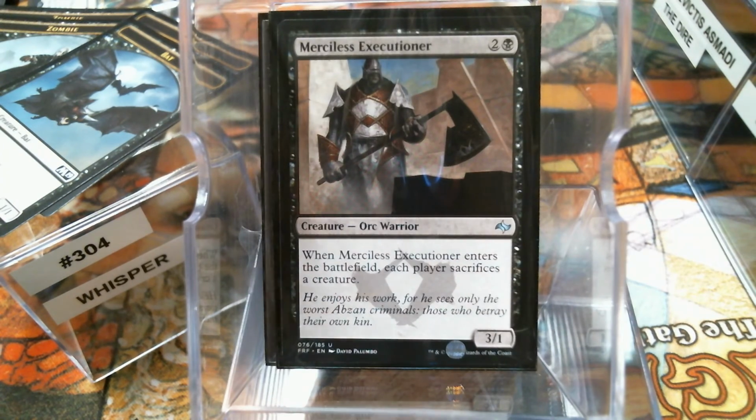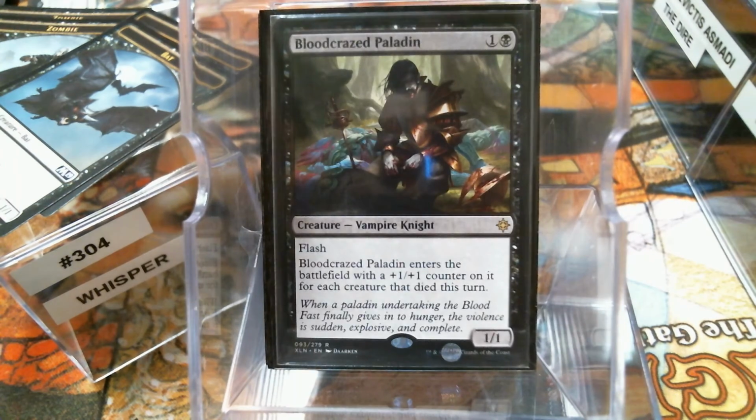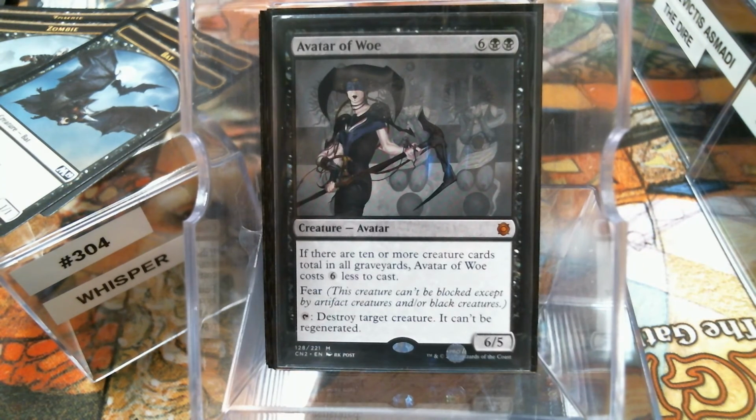Merciless Executioner is simply almost a reprint of the Fleshbag Marauder. Now, the Blood Crazed Paladin is for when you get wrathed. That's just beautiful. Of course, getting wrathed in this deck is not particularly horrible because you kind of want your dudes in the yard. Now, Avatar of Woe, I'm betting that we get to 10 dead creatures before we get to 8 black mana.